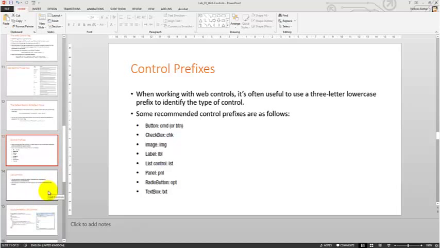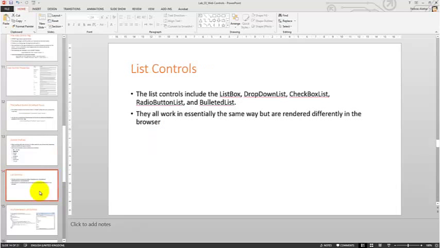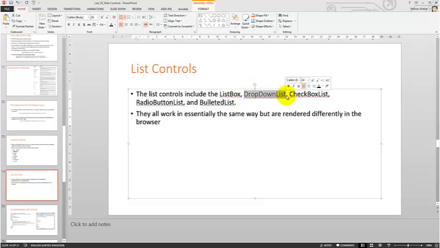Now, one of the important web controls that we always use when we develop a web application is the list controls. We have different types of list controls, like the list box, the drop down list that we have used already with the e-card generator, the checkbox list that we will use today with a page that we will design together, the radio button list that we have already used with the e-card generator, if you remember, with the border style, and the bullet list, which we will also take an example about today.